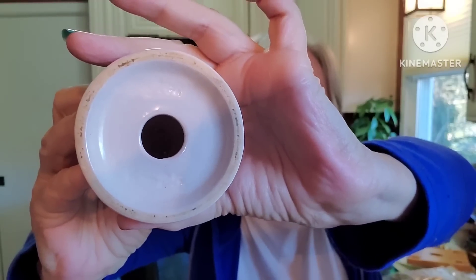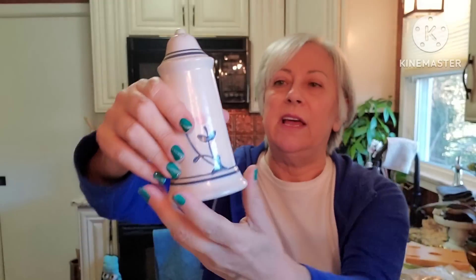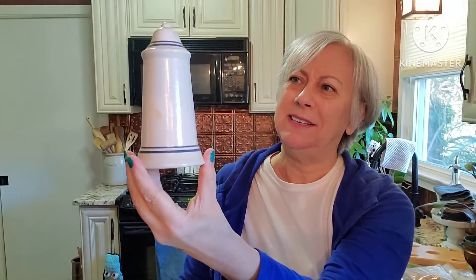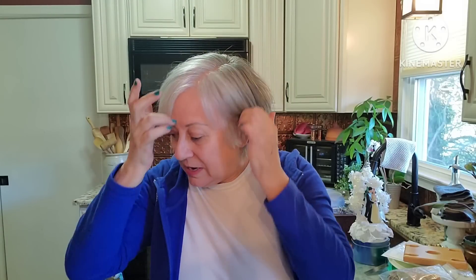Now this one — it has a date, six dash twenty-five, and that might be False Craft up there, though it's really, really hard to see. These remind me of lighthouses — that really does look like a lighthouse to me. I think these are really, really pretty. That is everything that I wanted to show you for today — I got to save some, got to have a little mystery, right? And I'll save the rest of it for my next haul video.